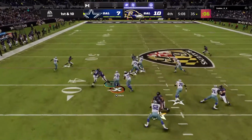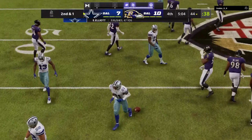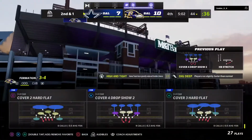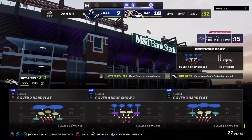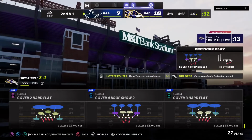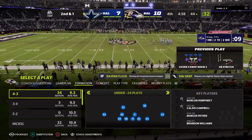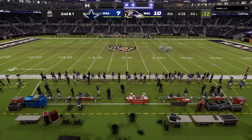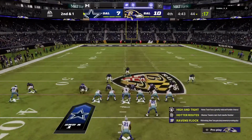They'll run with Elliott. And this will leave them a yard short. Nice pickup of 9 yards on 1st down. Playing against a 3-4 front is really challenging for offensive linemen because they can do so many different things. But when you're running the football, if you can handle the nose tackle up front, and then maybe a guard can slide up to the 2nd level and block a linebacker, that's when you have success running the football.